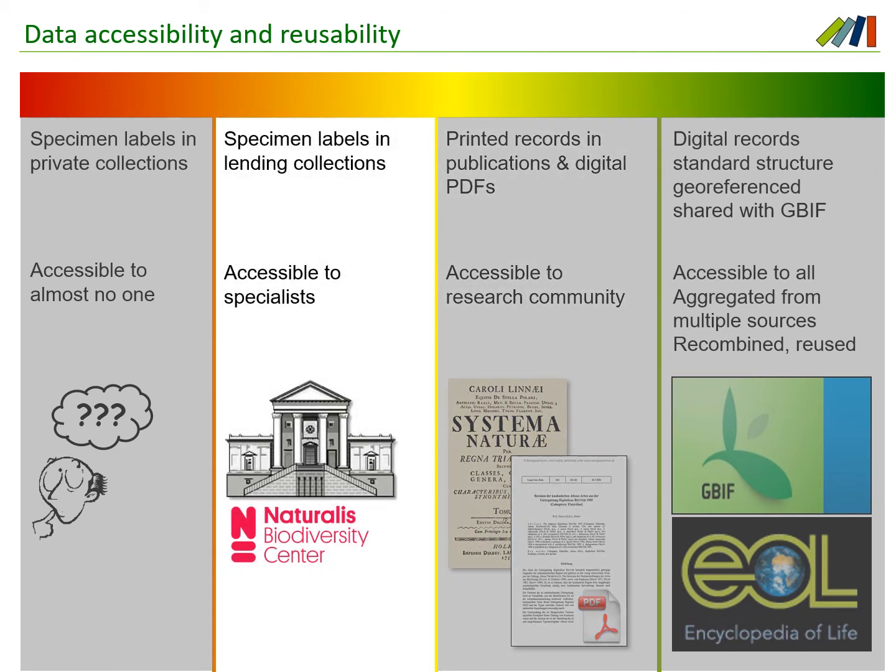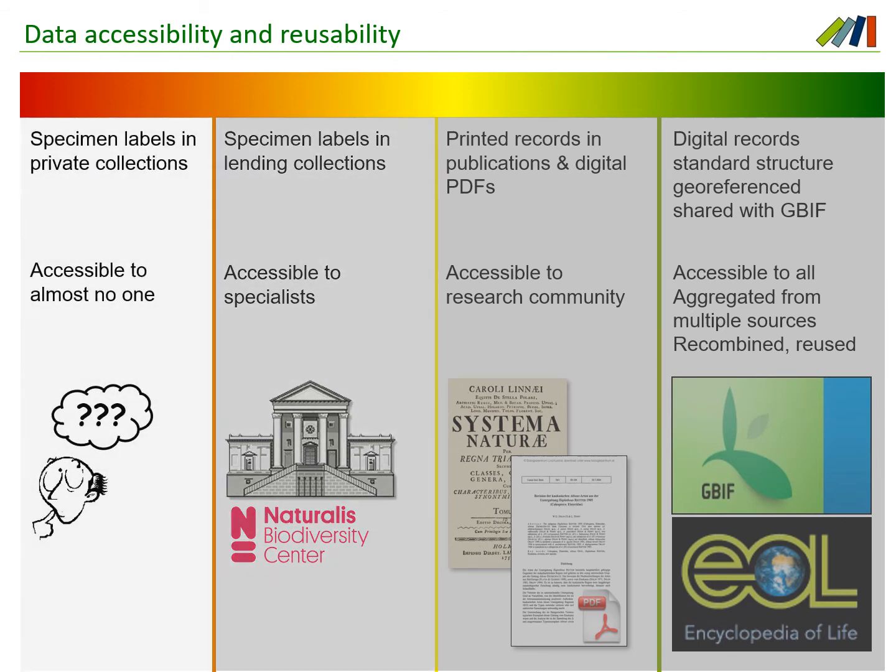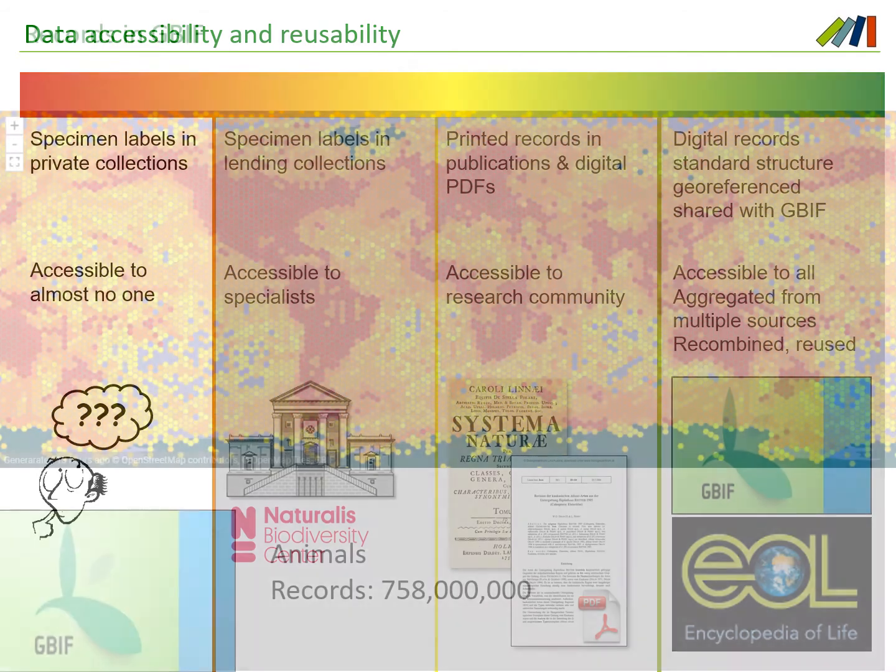Some specimens in international lending institutions like Naturalis have never been included in databases or publications, but exist only as words printed on paper with a specimen. Such records are only available if someone physically examined the specimen and associated data. Finally, there are specimens in private collections which are available to almost no one.